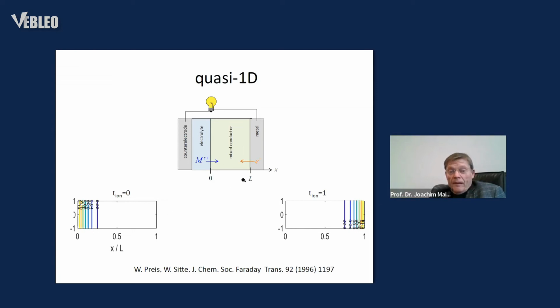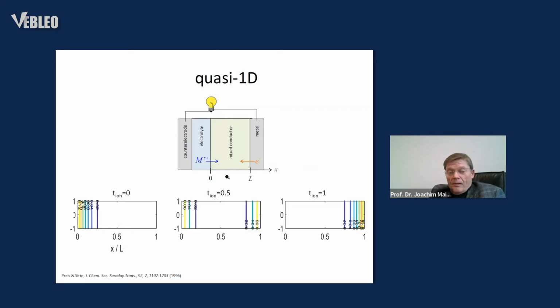It's indicated here. On the other hand, if your mixed conductor is predominantly an ion conductor, then everything meets here and it goes from the right to the left. So now already a riddle for you. What happens if your material is as good an electron as an ion conductor? So this T, which is a ratio of both, or the fraction of both, would be 50%. Would it start from the middle to both sides? No. It will start from both sides with a probability of 50-50 into the interior.